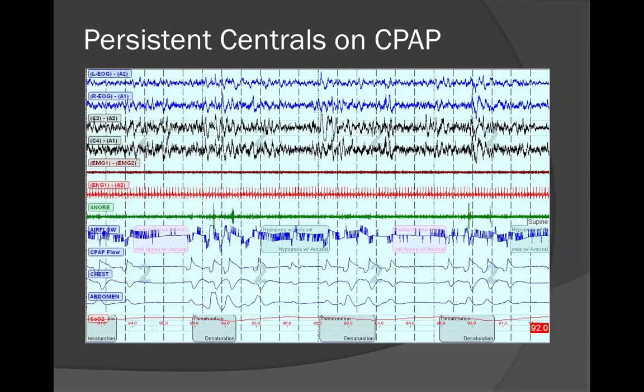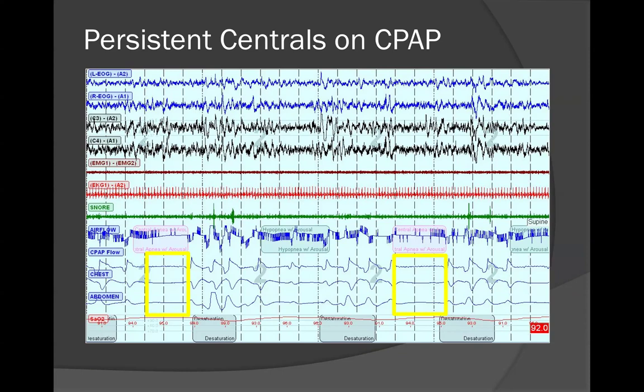All right, another example is you have this patient with central apneas, let me see what pressure. I thought this was a CPAP. Oh, it says C flow, but the tech took out the CPAP pressure. Maybe the tech was in REM. All right. Now you see some central apneas.